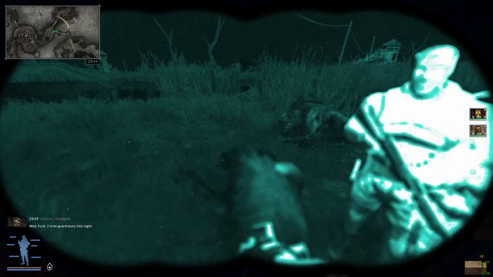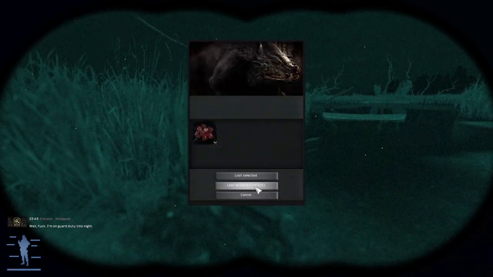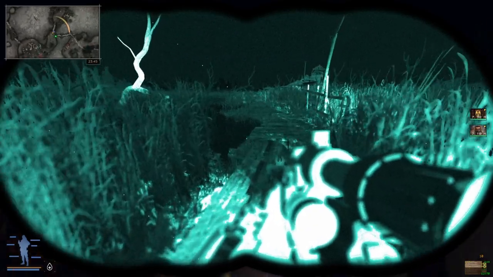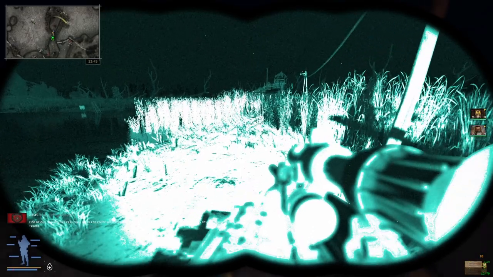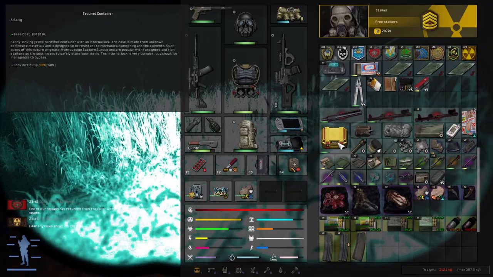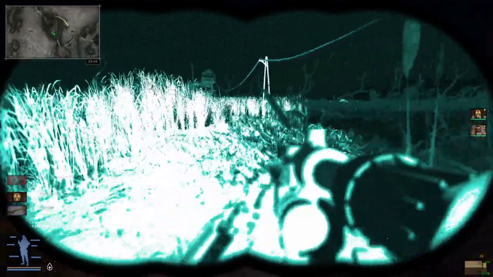This is not really stuff that I want. I'm happy if I can get some food, but honestly, mutant parts at this point are not worth carrying. It's just too much stuff, you know? I'm already carrying a lot. I'm unfortunately carrying this secured container. I really just need to cobble together enough lockpicks to open that.